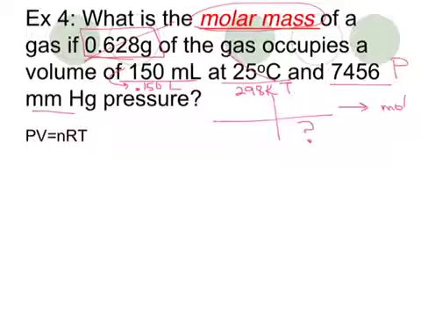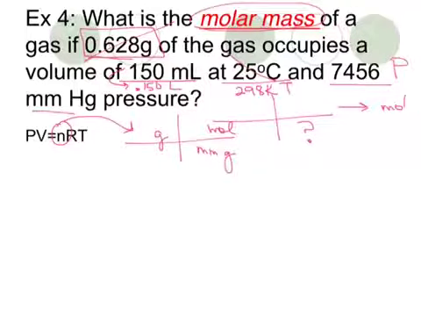So go with me here. On this slide, I'm just going to show you how I totally rearranged this formula to solve it for molar mass. So right now, you're looking at that formula saying, I don't see the word molar mass. I don't see a symbol for molar mass, and you're totally right. Well, one thing you should know is when you're trying to get moles right here, you always start with the given number of grams, and you divide that by the molar mass in grams to get moles. So we could effectively say that moles is really mass over molar mass, which I abbreviate capital MM.